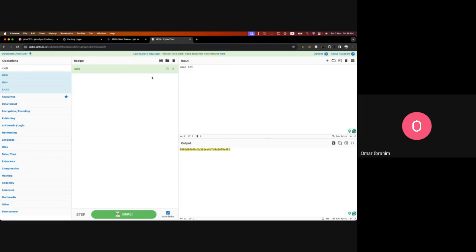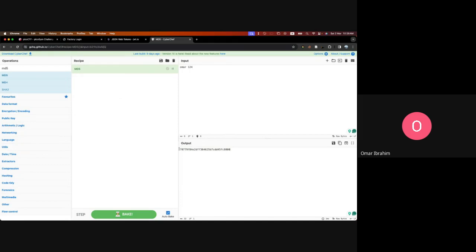What does that mean? It doesn't matter how much text I add here, the length of this hash will always stay the same. That's one thing. So it's sort of compressing it in a sense. Another thing you'll notice is this is Omar123, and this is the hash, starting with 98 and ending with 81. Let me just change one number, 123 to 124.